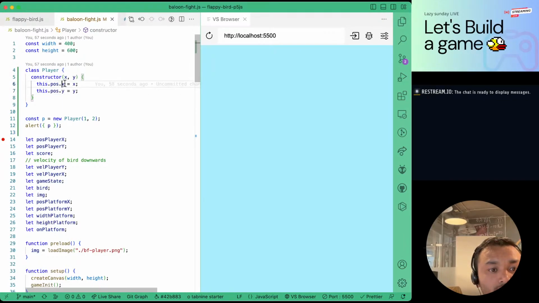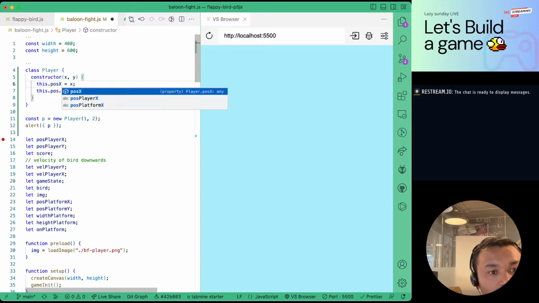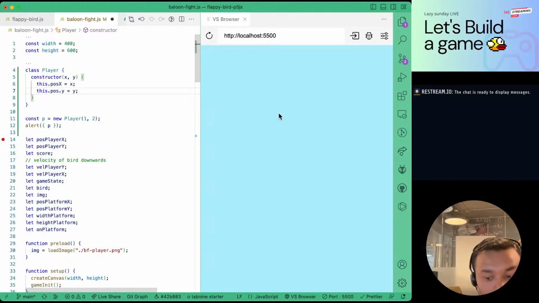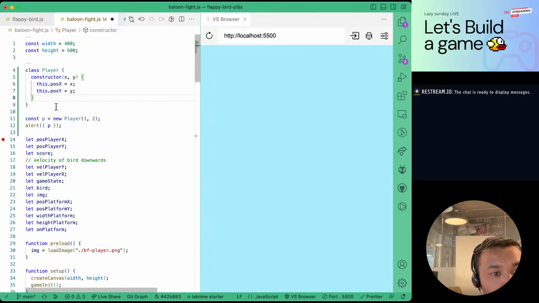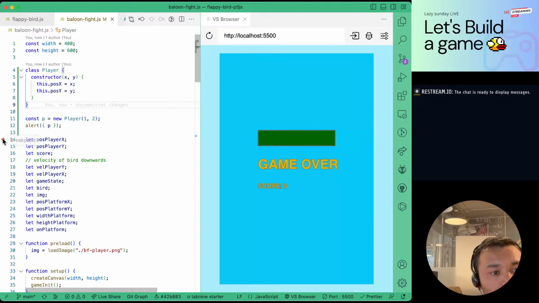Let's for now chill a bit and say pos x and pos y, because that's how we did before. If I save this, it actually works. Yeah, I just forgot about what I did here, and I was just not concentrating.